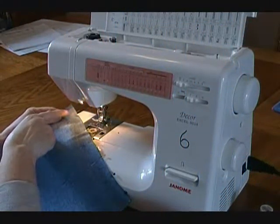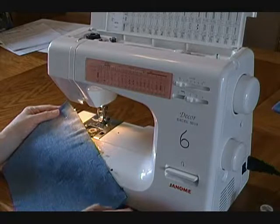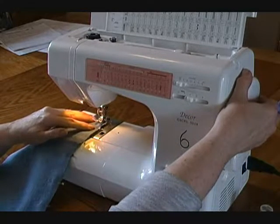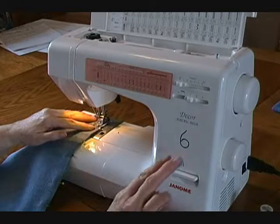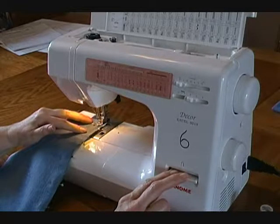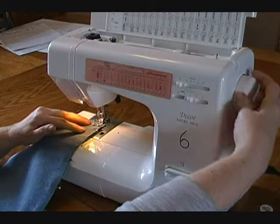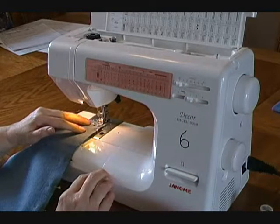What we're going to do is start at one end, back stitch and go forward. Now we're going to go to the end and back stitch again at 5/8. Needle in, press your foot down, push the back button, go back. Okay, oh, we should be at 1. Everything else is right. Okay.